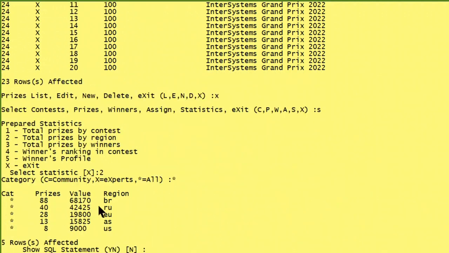And you see, in the region Brazil, we had the winner, we had 88 prices for the winners, 40 to Russia, and so on. And of course also the value that these winners collected. And in addition, to enable you to have your own queries, you can show what was the query that generated this list.